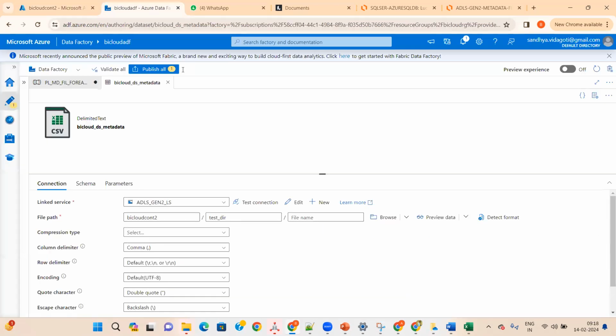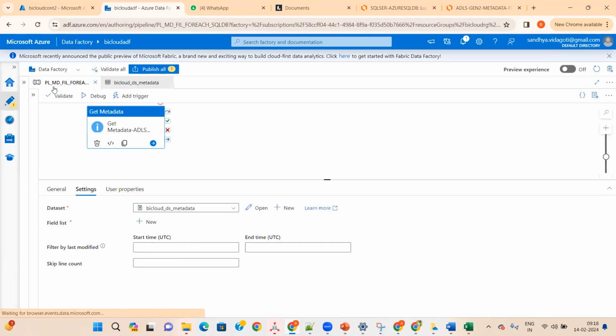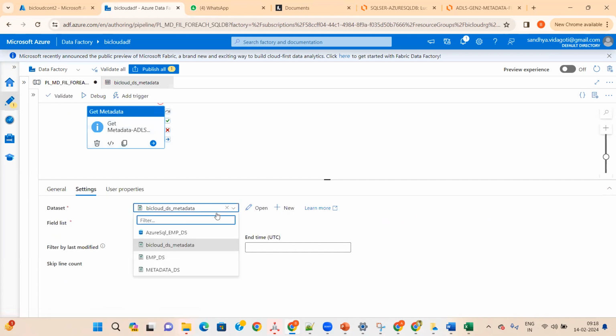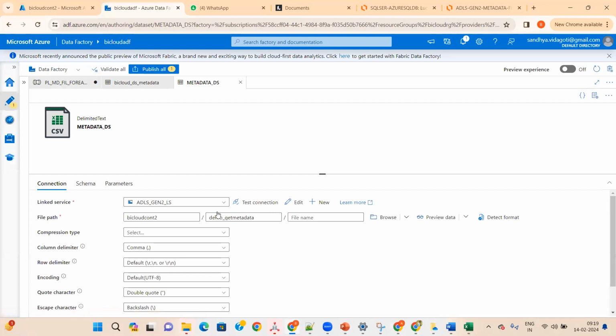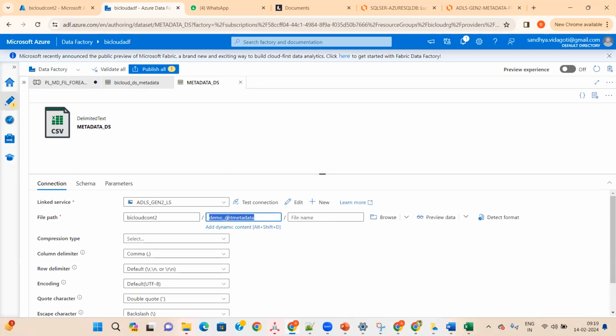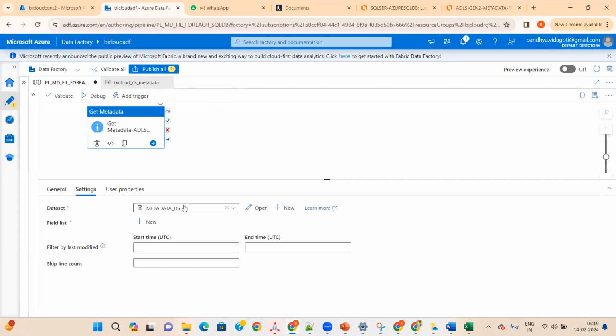But it shows a different folder. Test directory, this is not the folder we are looking for. So this is the DS metadata underscore dataset. This is the one which we created, guys, just now. You're getting it, right? Yes. Okay. So I'm just closing this one here. And this is the metadata which I need to take.